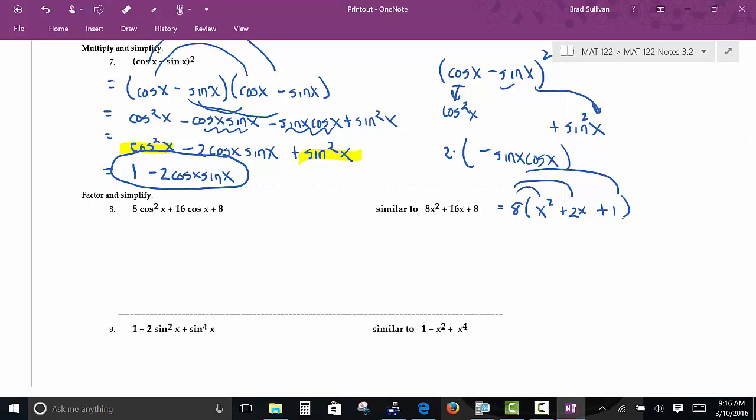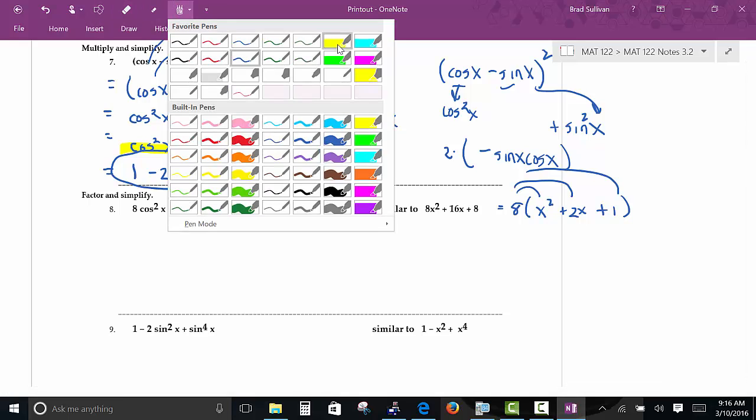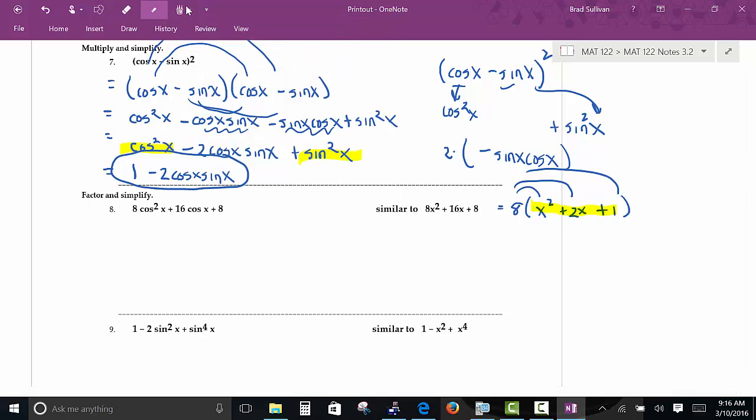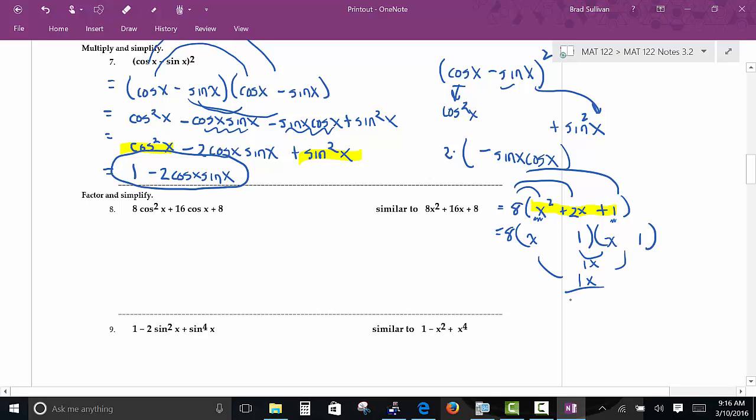Yes, because you have a trinomial. So if you have a trinomial, you want to go a little bit further and just draw your two parentheses out. So go ahead and do that. So we would have 8. You would draw your two parentheses. Now you're looking inside the parentheses. Don't pay any attention to the 8. So you would have x and x. The numbers that would multiply to give 1 would be 1 and 1. And then the inner term and the outer term got to add up to 2. So how do you make the signs go? Plus, plus. Okay, like that. So you could write it like that, or you could even write it as 8 times x plus 1 to the second, because it's the same factor twice. Okay? So this problem is done the same way.